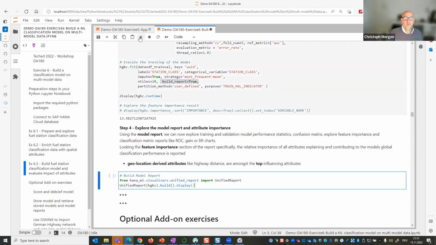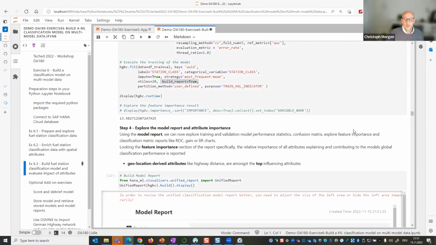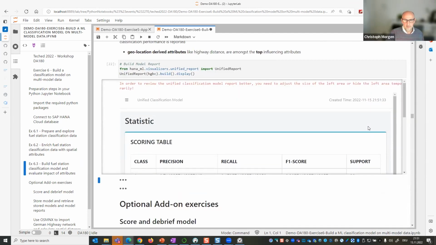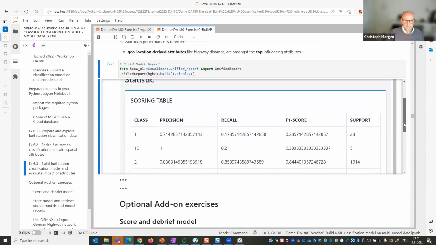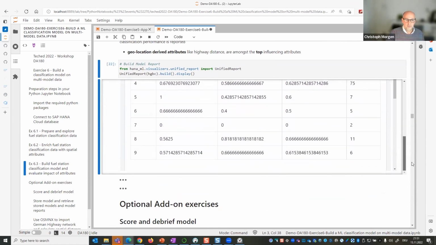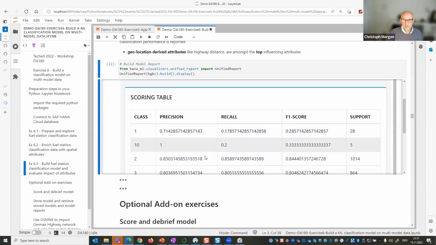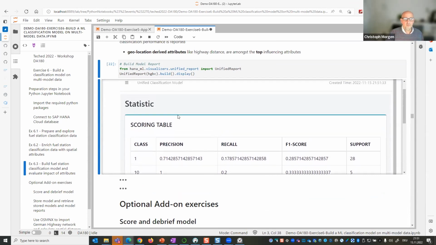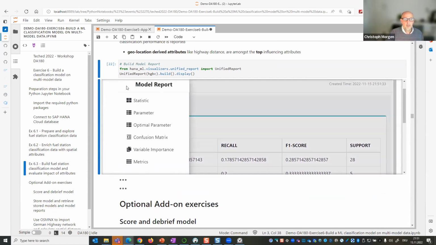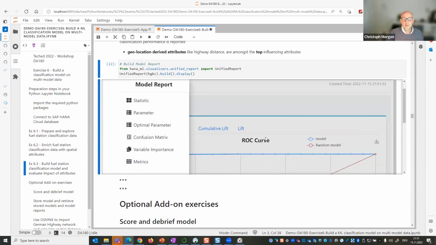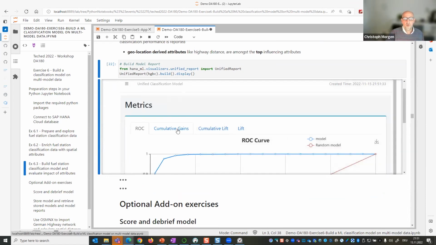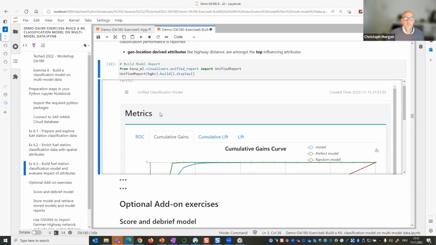So we can create this model report, which gives us in a nice condensed format all the statistical information about the classification and the goodness of the classification, as well as some of the charts like the ROC curve, cumulative gains of the model, etc.